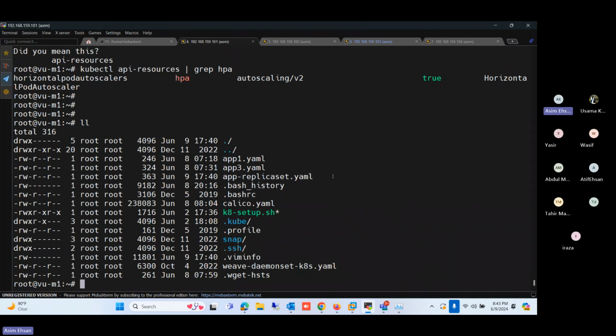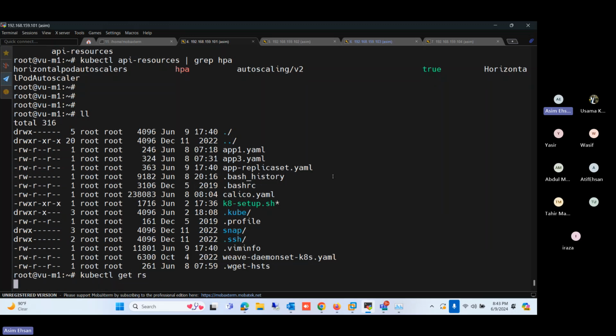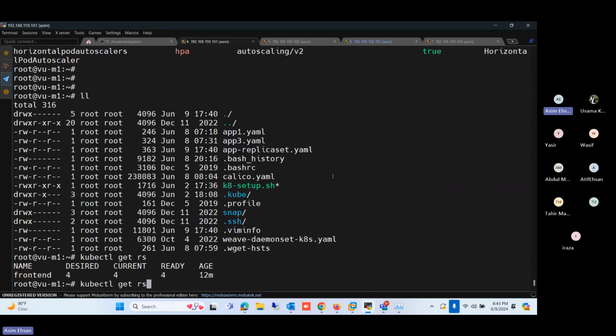So to reproduce this, I can use kubectl get replica set. First of all, I will see what resource is there. Then I can use get replica set, the name of the replica set, and the namespace -o YAML. -o YAML will produce the output of this replica set in YAML format.